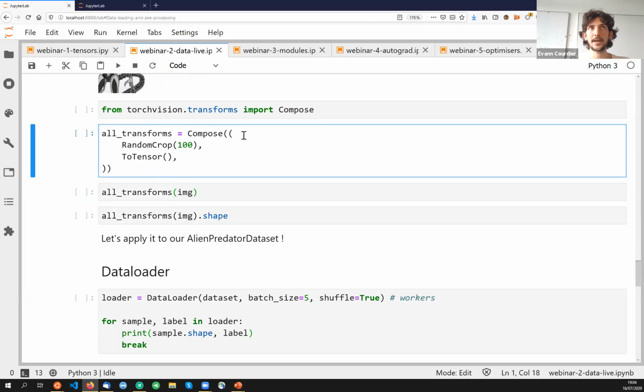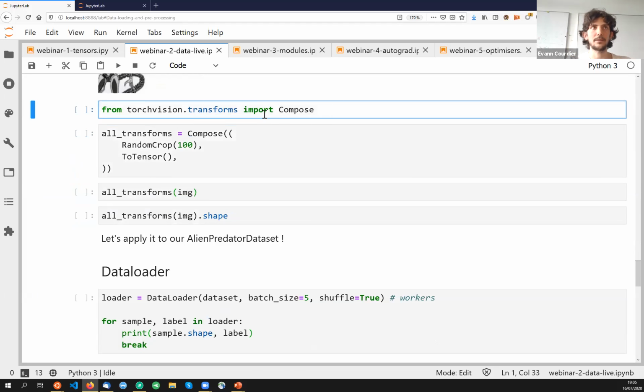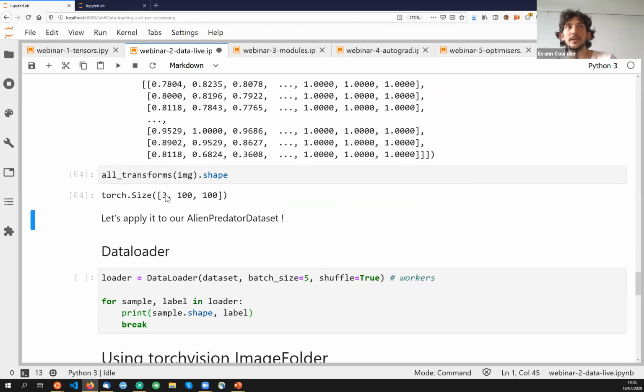And if I apply this transform function to my image, I can see that indeed I get a tensor now. And if I check the shape of this tensor using the dot shape attribute, you can see that I get a tensor of size 100 by 100, so the crop I wanted. And you can check that we have three channels for the RGB channels.